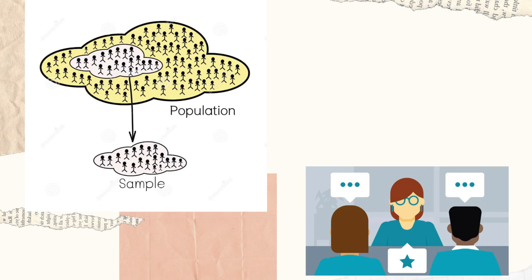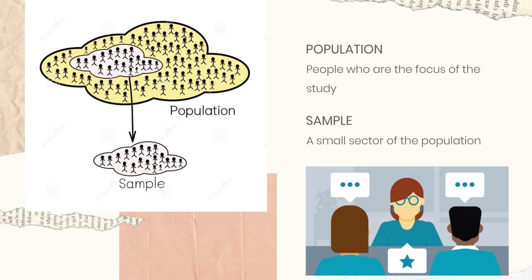So one of the first steps of designing a survey is to determine the population, the target group that is the focus of the study, and then select a sample, which include individuals from within the target population who are intended to represent the population to be studied. So a sample is a subpopulation of the population. They're smaller. And ideally, we're selecting a sample that includes individuals with elements or characteristics that are representative of the population.